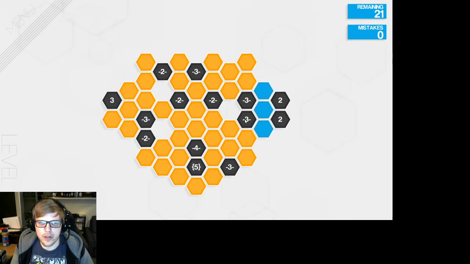This 3, this is an interesting point. So, just like with the columns, they can't all be connected. So for this 3 here, we already have 2 that are connected. So this one cannot be, because then all 3 of the ones that are adjacent to this 3, all 3 of them would be connected. So this one can't be. And then that forces this hex to be blue. Same thing over here, these 2 are, so this one can't be, and then forces this one to be.